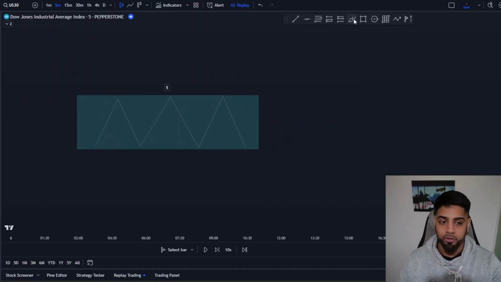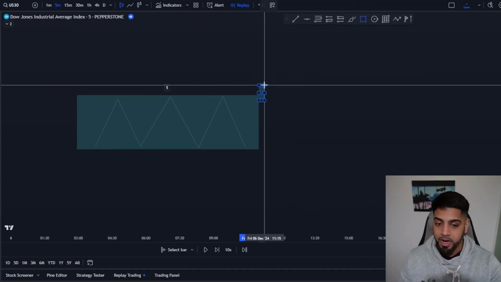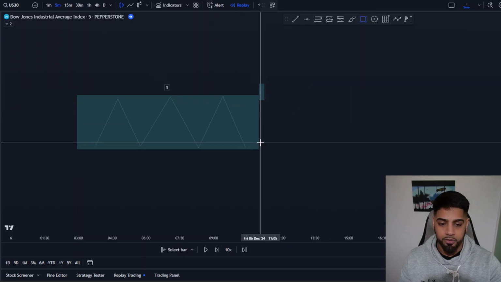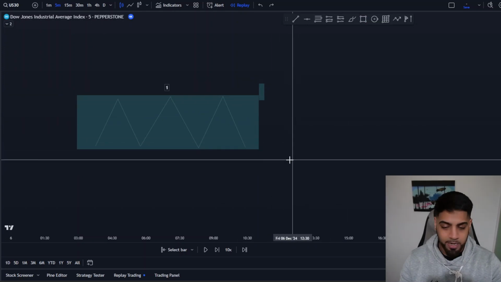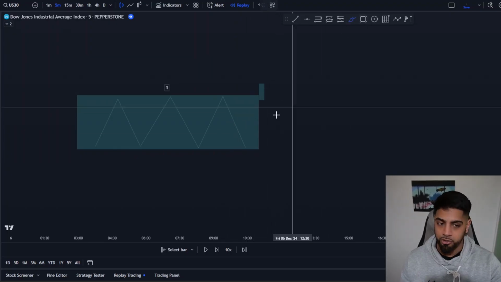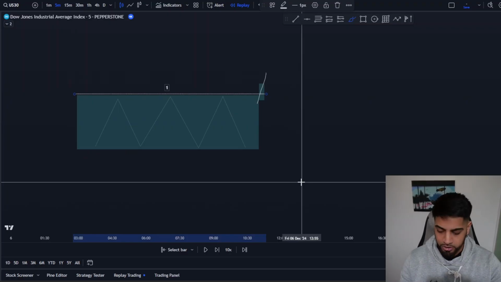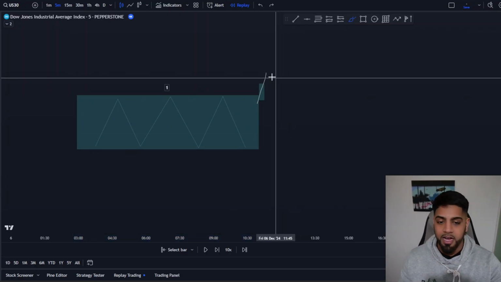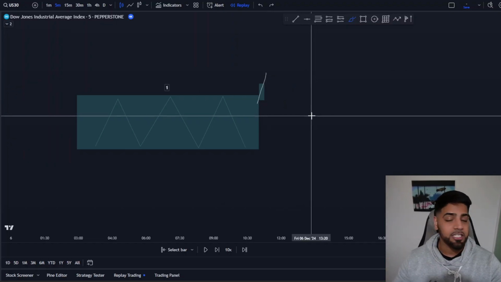So moving on to step two, we now want to see manipulation of either the high or the low. So let's say, for example, we get an accumulation and a manipulation to the upside. So now we've swept the high of this consolidation. Now, once we get a sweep of the high, what we're then going to do is look for an indication that price is looking to distribute in the opposite direction.